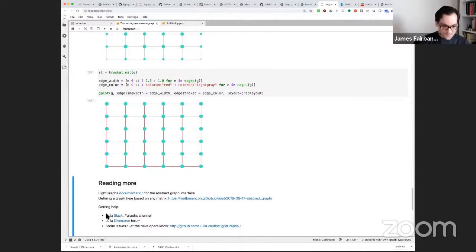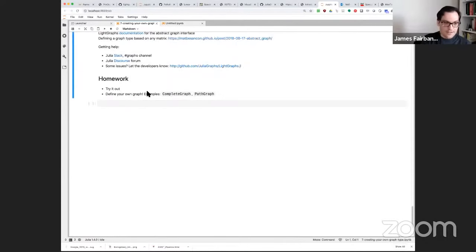the main node. But anyway, you can very easily extend LightGraphs with your own custom graph types and selectively implement more and more of the library to specialize and exploit the structure. And I think that's, especially for people working in scientific computing, a big part of scientific computing: if I know more about the problem, I can make a faster algorithm that leverages that structure. So that's how you do it for graphs.